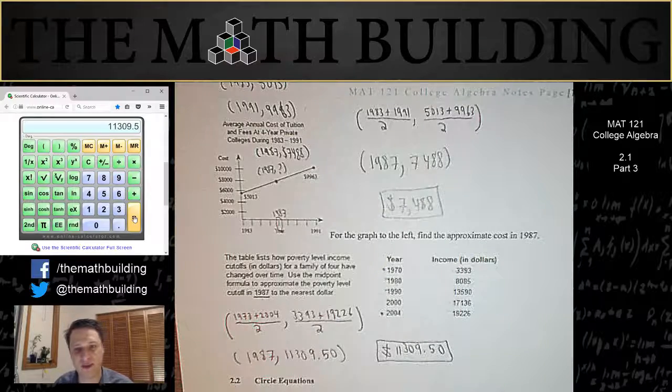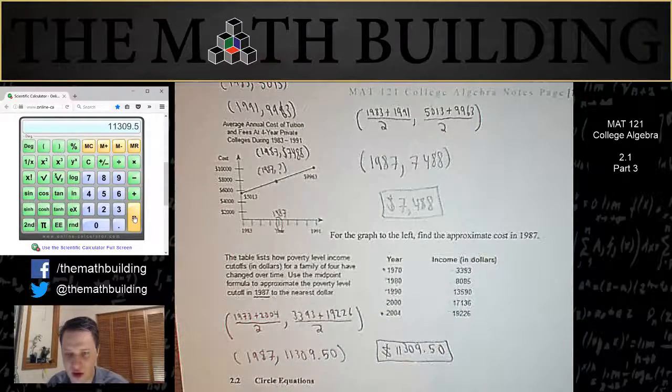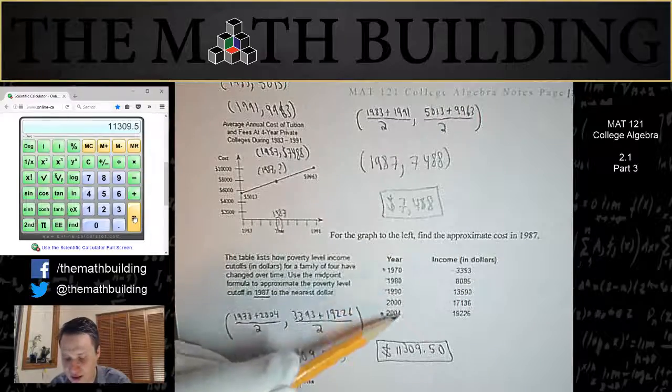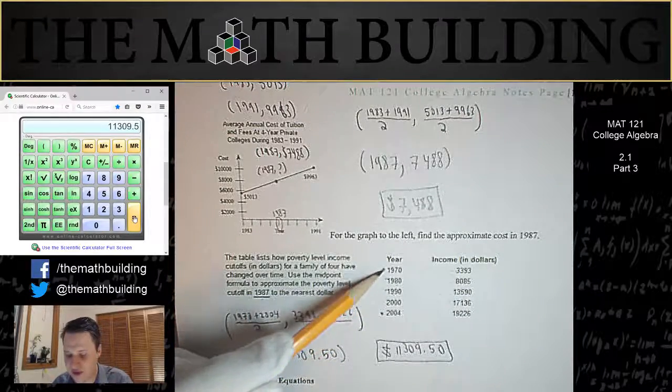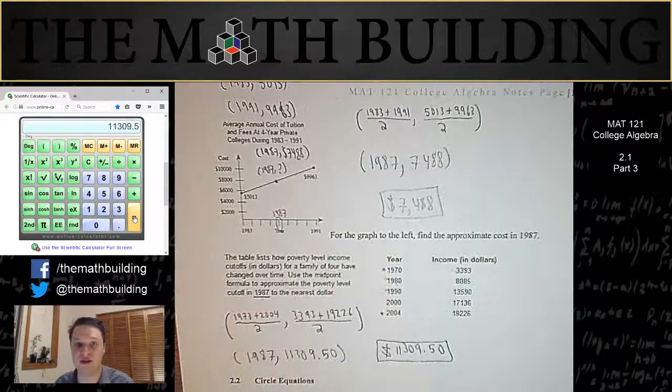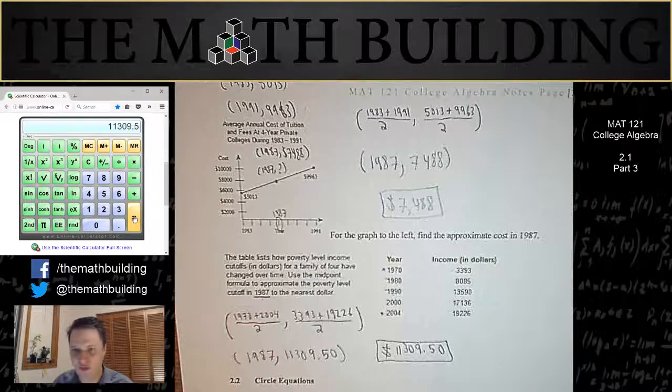So there's 2 examples of using the midpoint formula in an application problem. Hopefully it made sense. Notice in this problem there was a lot of unnecessary information, and we had to play around with it a little bit until we found the 2 years that gave us the midpoint. In this case it was good because we used the 2 endpoints, which are more representative of the whole of the data. Hopefully all of that made sense.